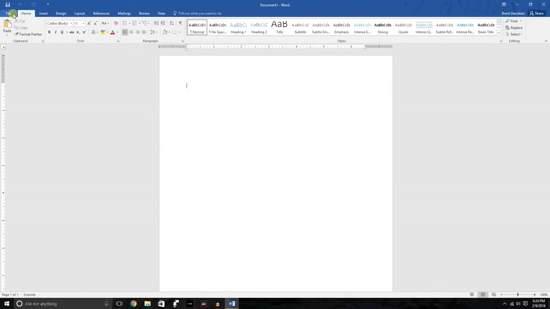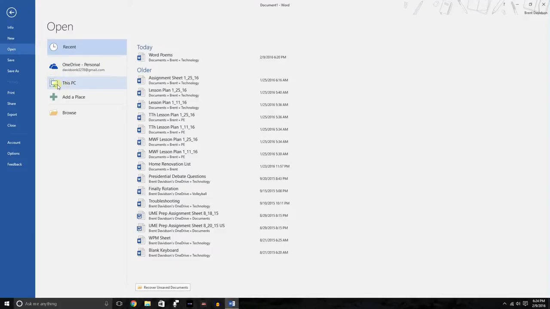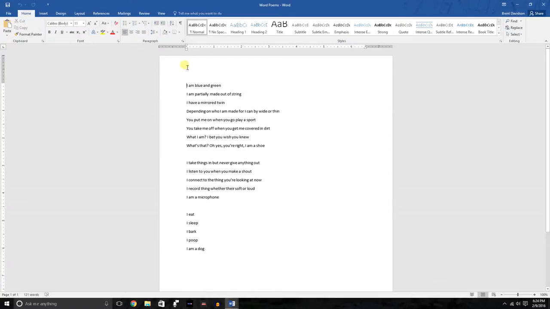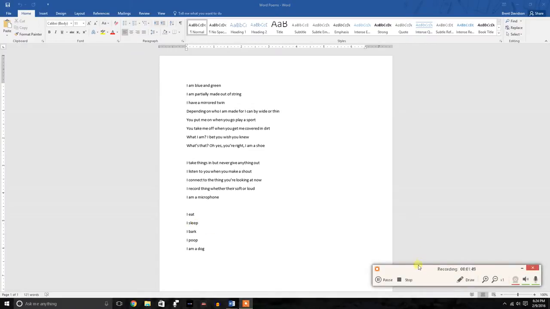So I'm going to go ahead and open up a file that I made earlier. And you're going to eventually end up making a file that looks a lot like this. These are some riddles that I made, you can read them if you want to. They're kind of clever, not really. But we're just going to look at how to use the different font functions that you can see right up here. Now this is my first time using this screen capturing technology. That's how I'm making this video, so if I mess up, just forgive me.